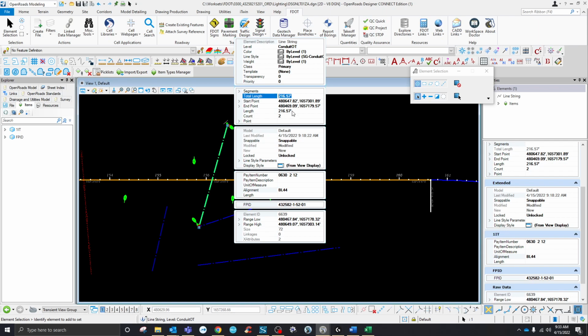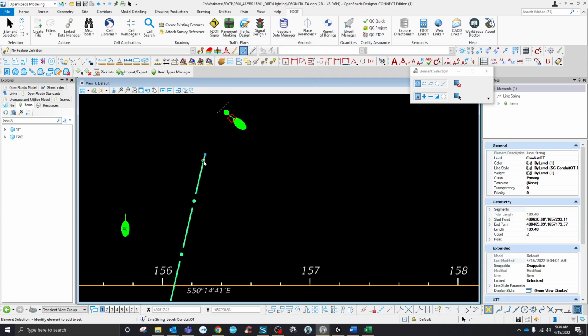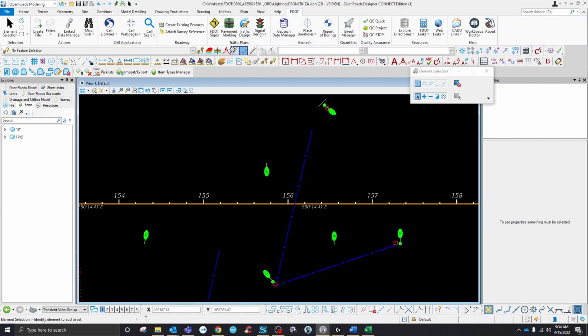The total length, you can just come here. We want it to be 215. Click on enter. Oh, it doesn't want to change it. Okay, let's move it because it was stuck there. And we can change it here too. Let's do 215. Interesting, it doesn't want to do it. Okay, I'm going to show you a trick that I like to do.